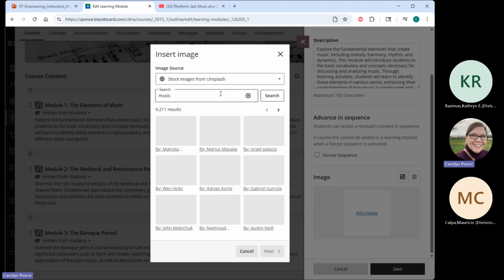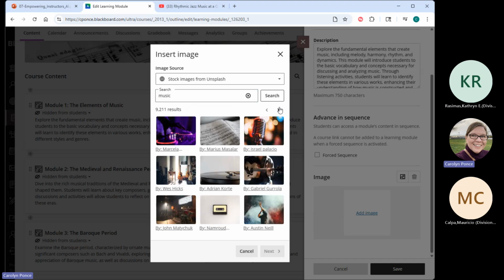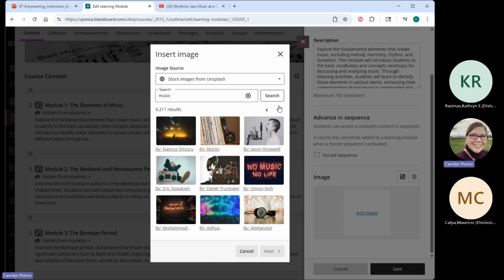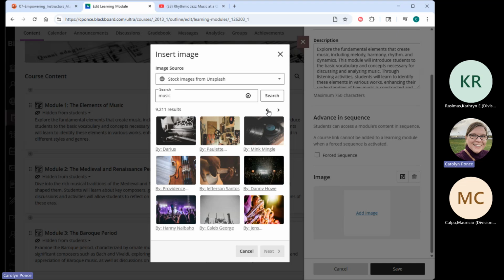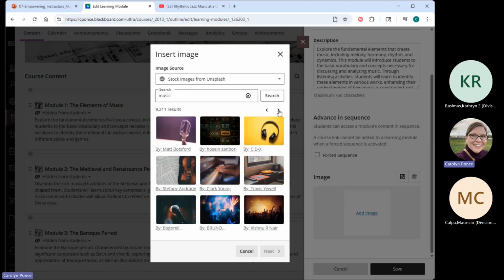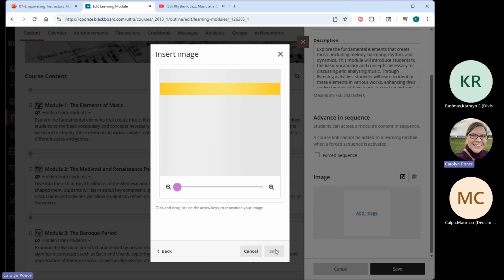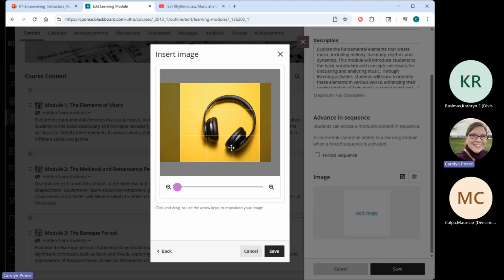Let me take off and elements, and I try not to do the same pictures all the time. There we go. Headphones, yellow background. There we go.